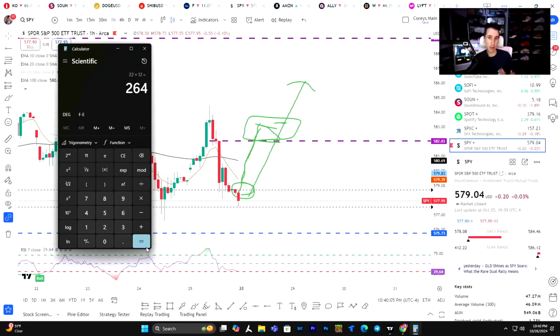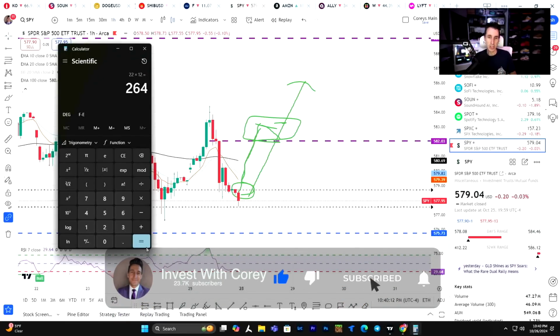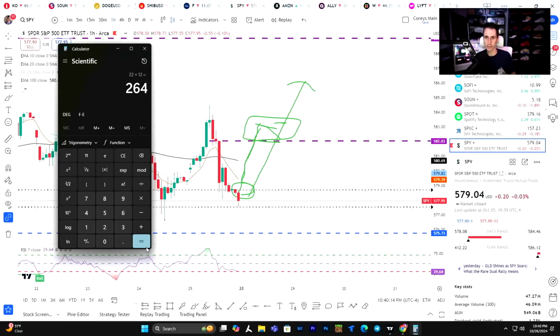So now let's talk about what we do with this LEAP option after we've made money. Well, when we get closer to the 6-month mark, before we hit the theta curve, which really starts eating away at this option, we want to sell it for profits. This typically happens 30 to 45 days prior to expiration. As we get into the last 30 days, it really starts chipping away at the extrinsic time value of this LEAP option.